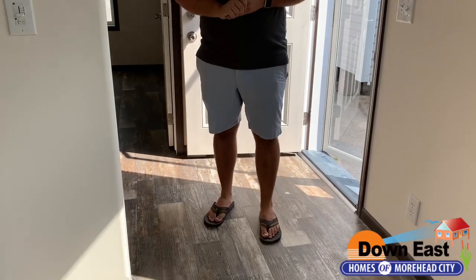We're back at the beach — flip-flops on, ready to tour this house. We had to take a break due to a hurricane and being out of town, but we're getting back on schedule with these tours. As you saw on the outside, this home has beautiful blue siding. This is a Champion two-bedroom, two-bath single wide — not too big, not too small. We like to call it the tiny house mansion. It's on its way out to a customer today, but I wanted to give you a quick tour before it left.